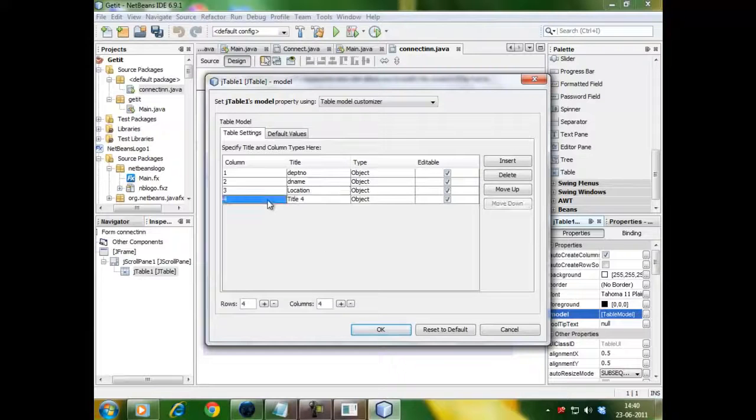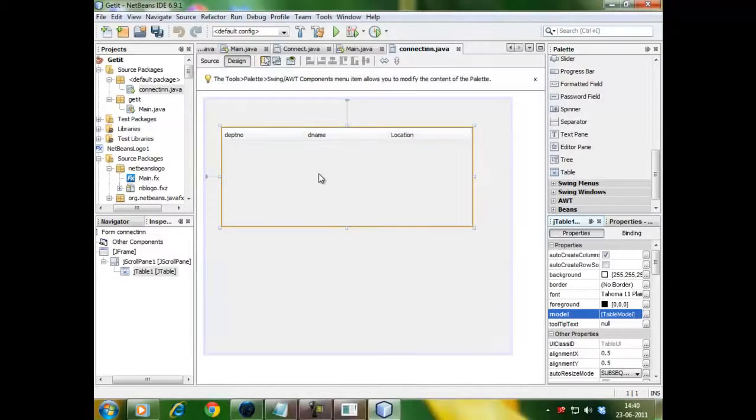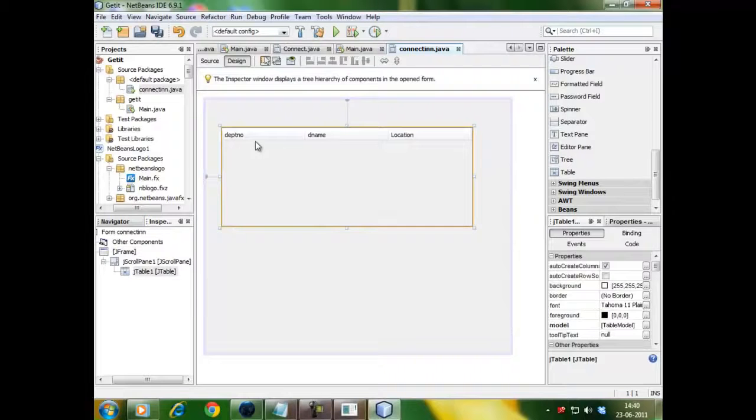Okay. Now this fourth one is extra, so minimize it. Here, delete. Now finish the rows to 0, columns to 3. Okay, click OK. See, here we have got our table which has no rows. Rows will be inserted automatically when it will be connected through Java Netbeans MySQL.